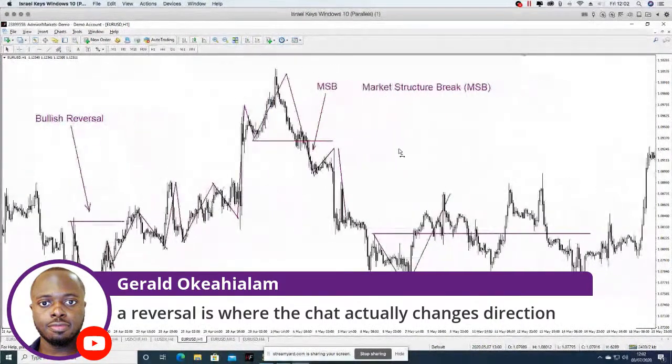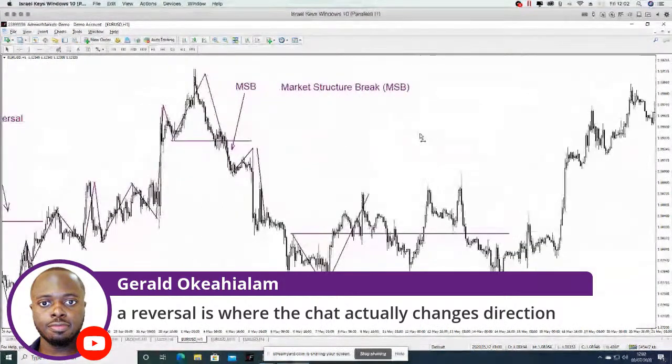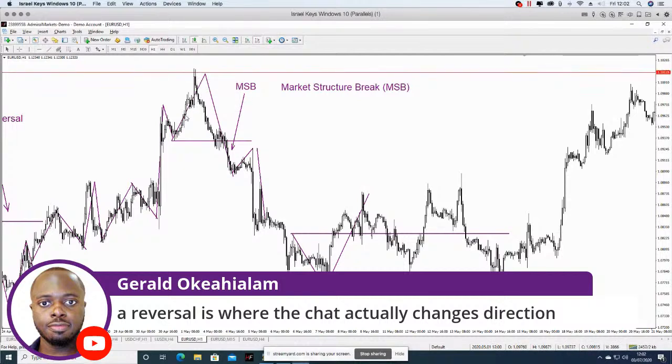Right, now back to where we started. So now the question becomes, where can you, because see, if you could go through your chart in the future, if I could put a magic line there and tell you that there would be a market structure break in that area, you'd make money all the time, wouldn't you? If you could just stare at a chart and figure out all the places where market structure was going to change, break, all the reversals, right? You'd be a millionaire very soon. Because you would just go and wait at that red line. You'd wait for market structure break. You'd wait for it to be confirmed. So it's confirmed at this point here, right?